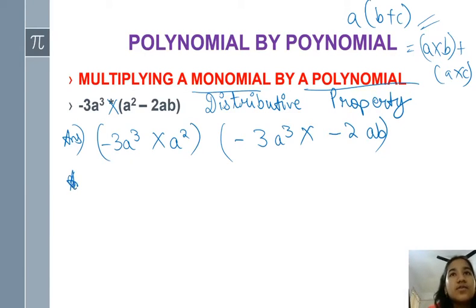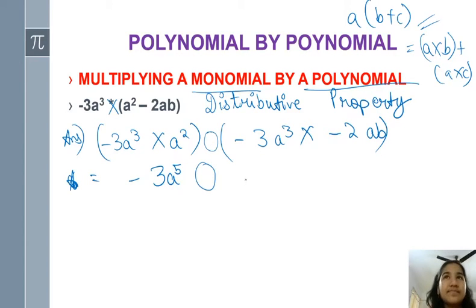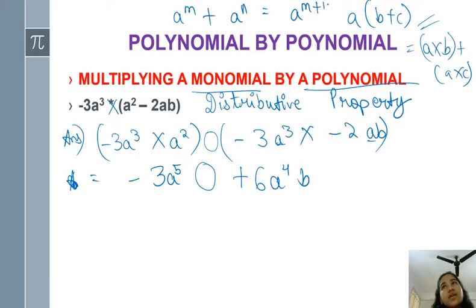So it is equal to minus 3a, 3 plus 2, 5. Okay, the sign, we'll think of it. First we'll do this, then we'll think of the sign and all. All right? Okay. So all agreed. So with this, minus 3 into minus 2, minus into minus is plus, so it is plus 3 twos are 6. A to the power 4 and b, because we have done a using the law of exponents. a to the power m into a to the power n is equal to a to the power m plus n. Right?